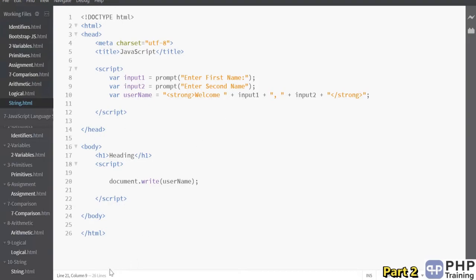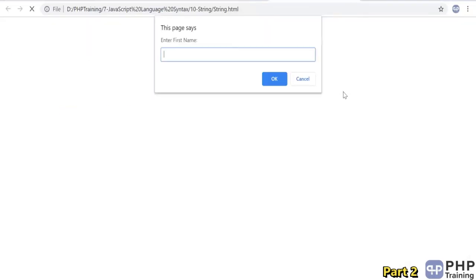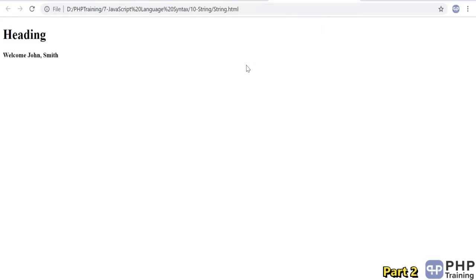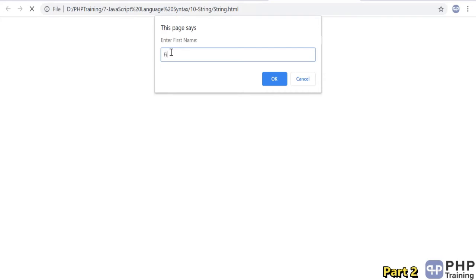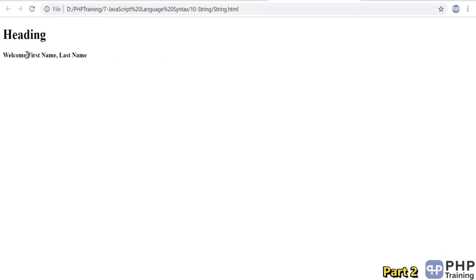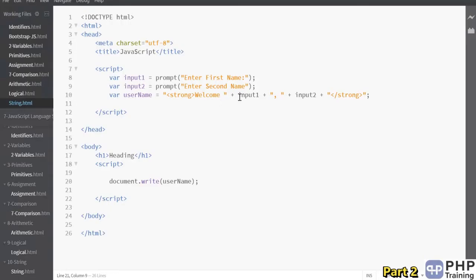Right, so let's open this up. I'm going to say John Smith, then you can say welcome John Smith. Whatever you enter here, first name, last name, it will say welcome first name and last name. This is basically the string operation, right? You're combining strings together, and that's how you do it with the plus symbol.